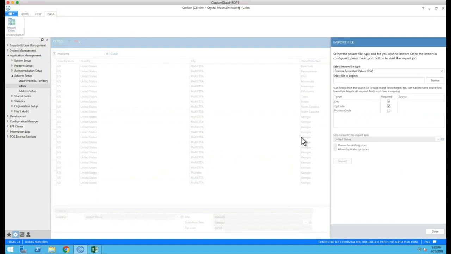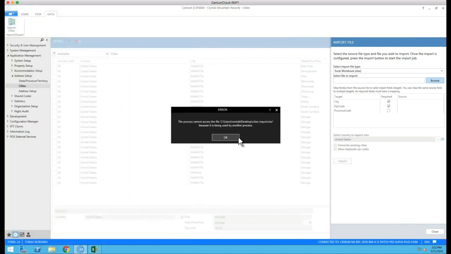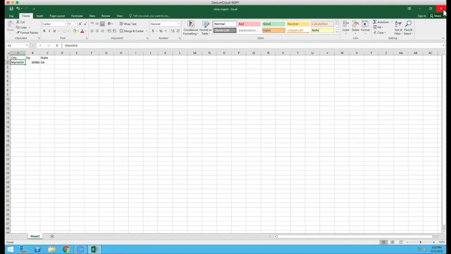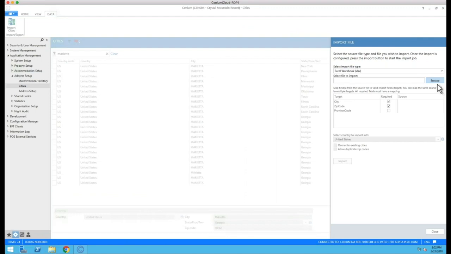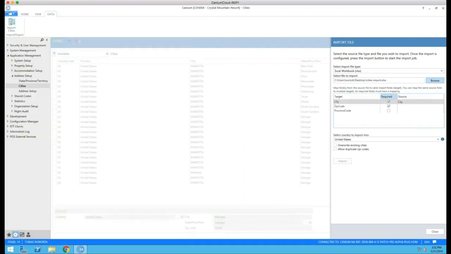I'll do import cities. I am going to pick an Excel spreadsheet. I'll do the desktop where I put my actual cities. Oh, I guess I need to close it. So do browse, cities, open. And then I need to match the different columns.